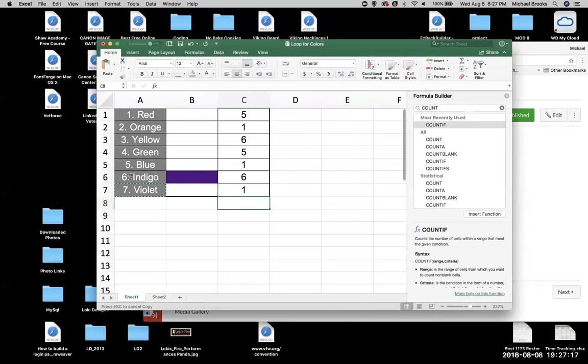When this equals this, then we get this. 3 equals 3, 4 equals 4. 4 equals 4. 1 equals 1. 1 equals 1, 2 equals 2, and 6 equals 6. That's how that works. All right? So we're using a chart here. If this equals this, then this. If not, it's null. All right?